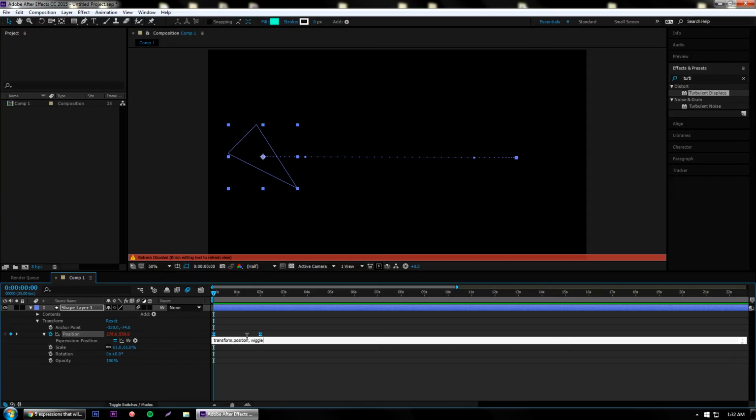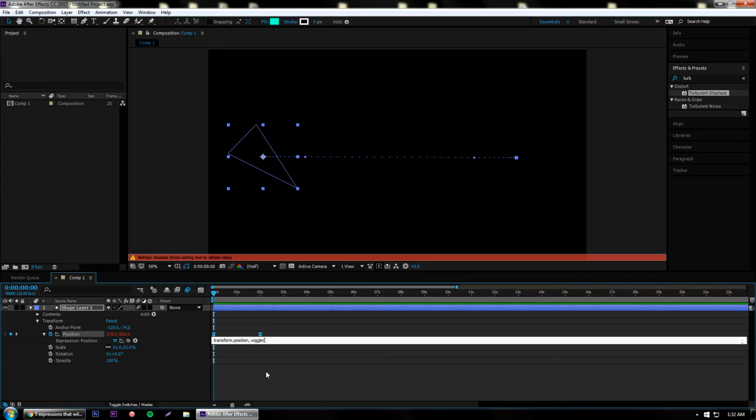After our transform position, I've put a comma, and then I've written wiggle, and then you use an open bracket, and the first number you put in here is how many times your shape is going to wiggle per second. If you had 100 times a second, you can imagine that would be shaking about really fast, or just 3 times a second it will be quite smooth.